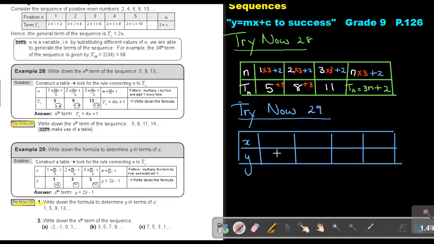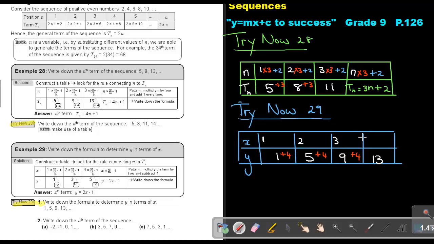Now, my pattern is going to be 1, 5, 9, 13. Now, don't forget that n, this is my terms. So this is 1, 2, 3. Now let's just do this. Let's make it smaller first. Let's just write the 1 here. Okay, so first, what are they adding every time? They add 4. Can you see?